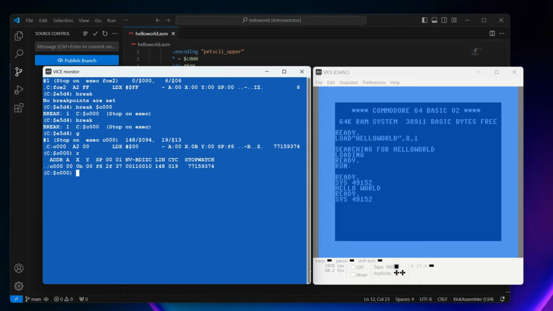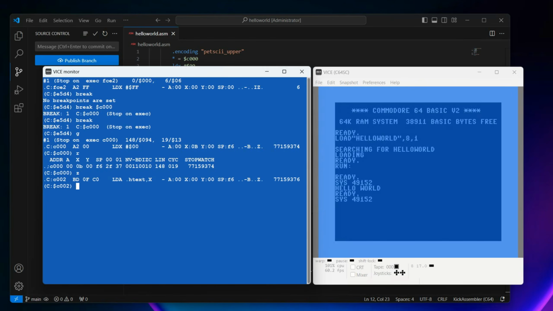So we can move to the next instruction by pressing the Z key. So if I type C and hit enter, that LDX is going to load the 0 into the X register, and you can see the X changes from 0B to 00. And now it's at the next line of code.